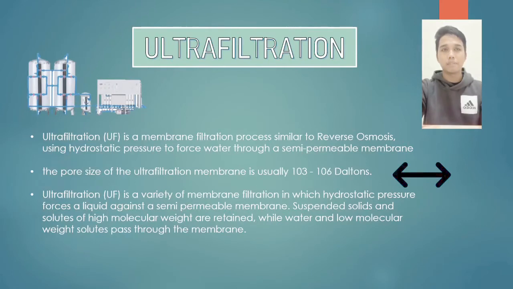Ultrafiltration is a membrane filtration process similar to reverse osmosis, using hydrostatic pressure to force water through a semi-permeable membrane. Plus, it is a variety of membrane filtration in which hydrostatic pressure forces a liquid against a semi-permeable membrane. Suspended solids and solutes of high molecular weight are retained, while water and low molecular weight solutes pass through the membrane.